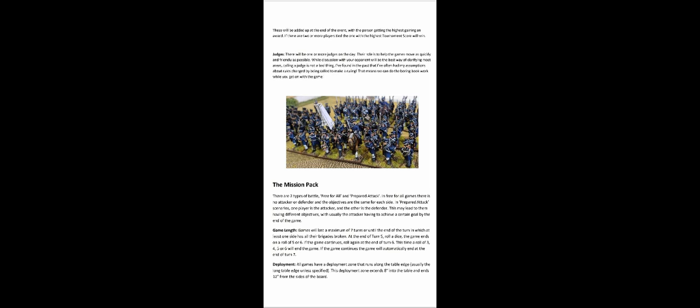So I've done some missions. These are the 4 missions we're going to be playing. The first one is Secure the Crossroads. The second one is Breakthrough Assault. The third one is Escalation. And the fourth one is Defend the Town. Now, I'll let you read through those yourself. But those are going to be the 4 missions. And again, ultimately, as you can see on the final page, on page 4, underneath game 4, I should say, those are the prizes next to the photograph of Napoleon's command staff.